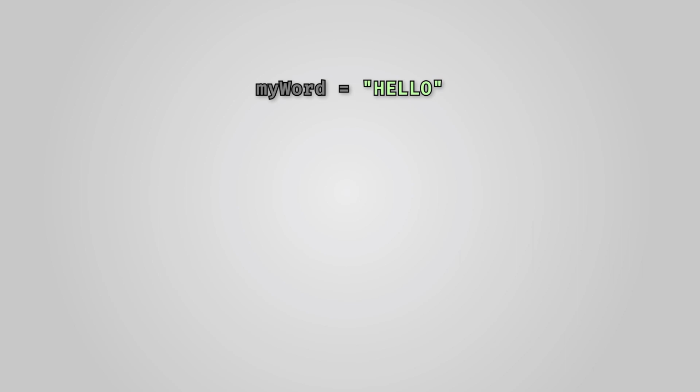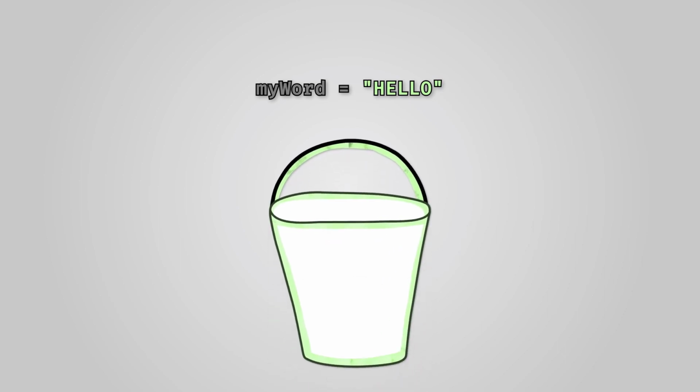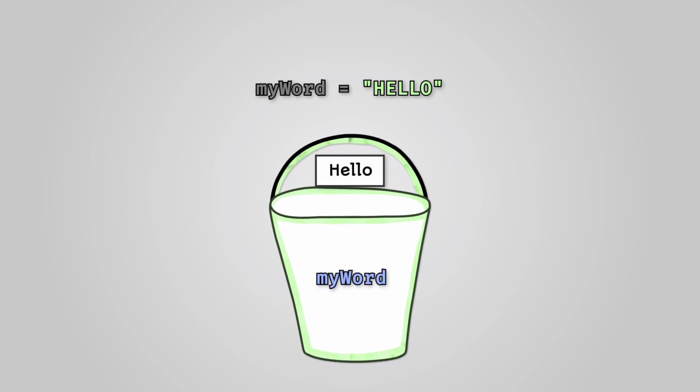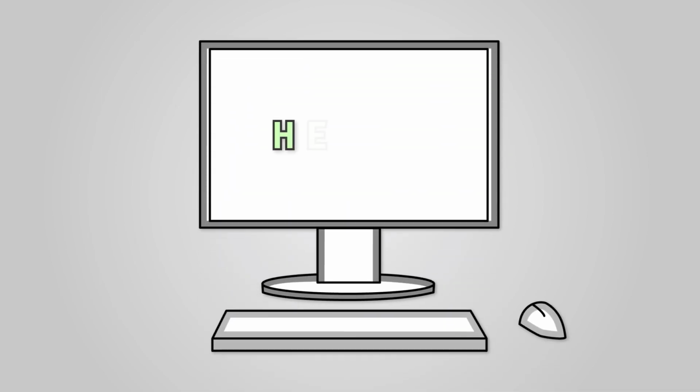Let's look at the following simple Python code. In this code, we are creating a string variable called myWord, and we are storing the word hello inside of it. In memory, strings are actually arrays of characters. We will look at arrays in a later lesson, but for now, you can think of a string as a collection of individual characters that have a value and a position. The only thing to remember is that the position of the letters start at 0.